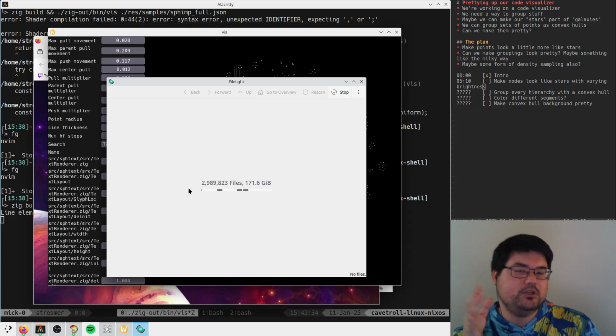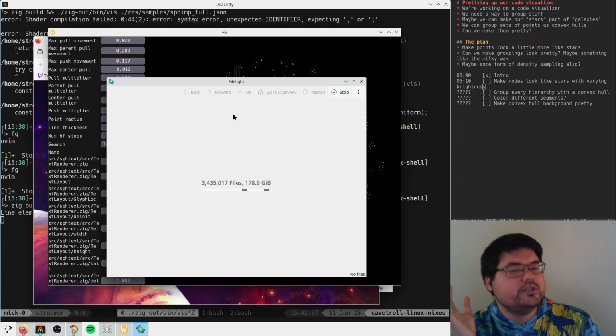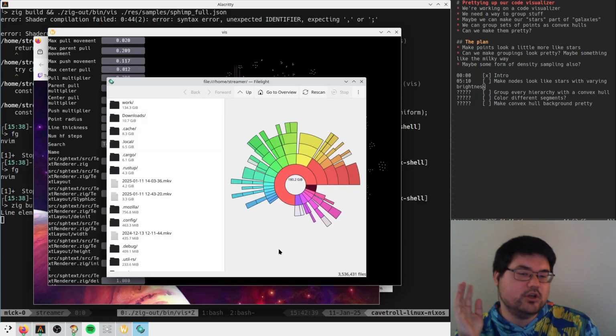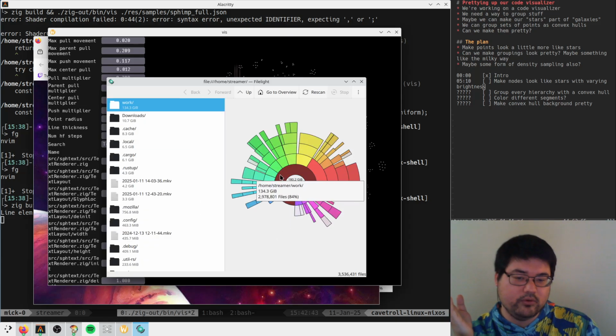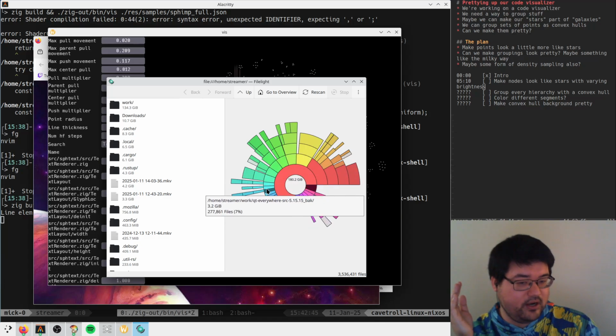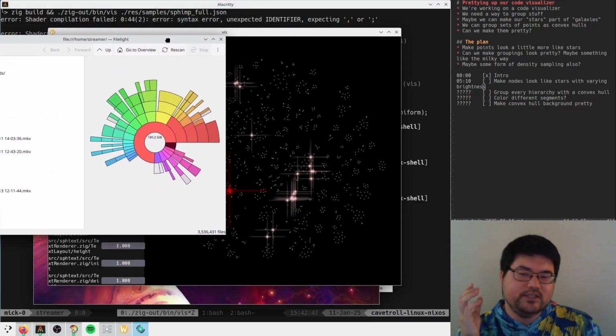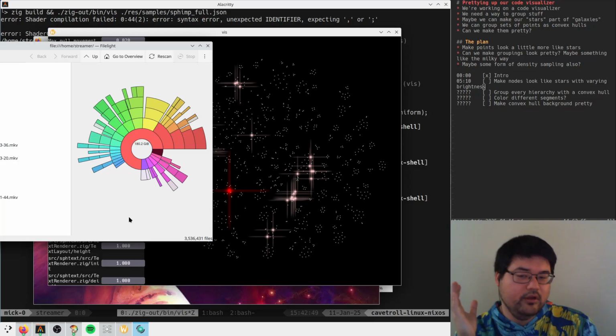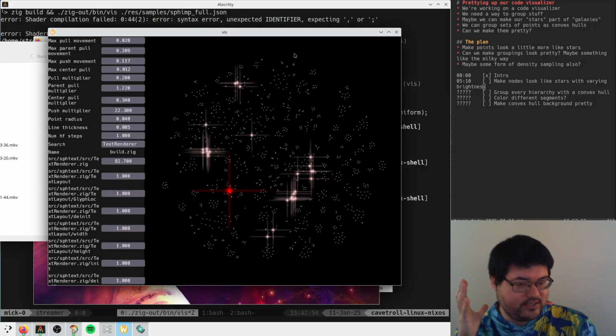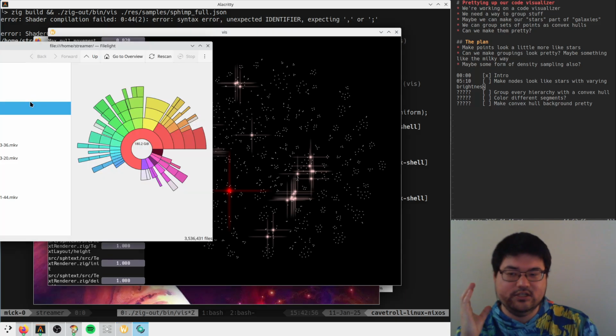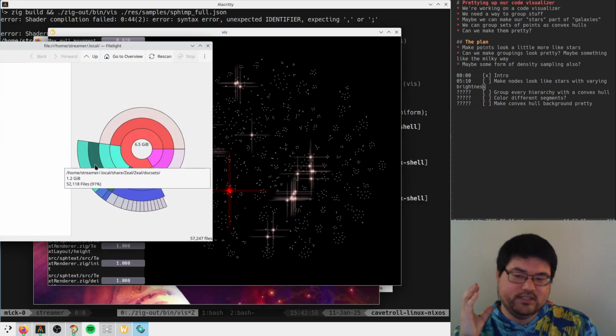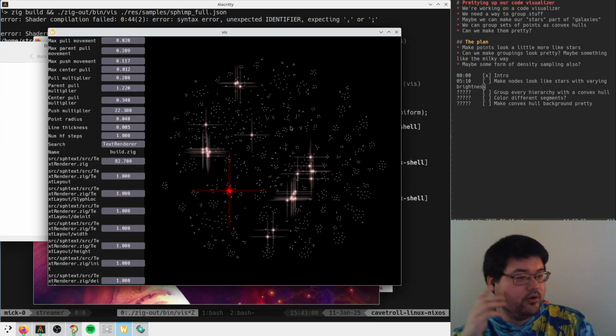So the next step is to do something similar. This shows a radial graph, where my home folder or the work folder is taking up the most, and within the work folder are all these things. But you can imagine that we could apply this same coloring system, where each folder has its own color. And as you go deeper into subfolders, instead of keeping the same color, maybe we get more saturated or something.